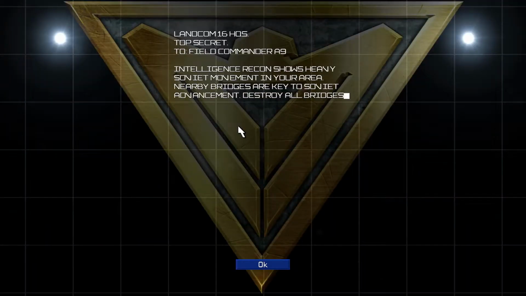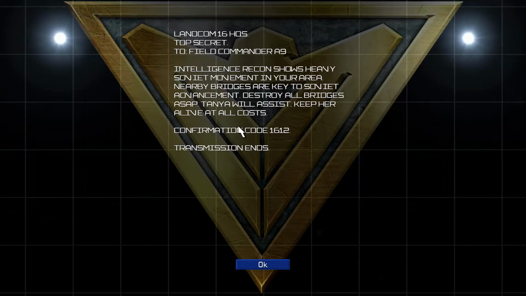To Field Commander A9, intelligence recon shows heavy Soviet movement in your area. Nearby bridges are key to Soviet advancement. Destroy all bridges ASAP. Tanya will assist. Keep her alive at all costs. Confirmation code 1612. Transmission ends.